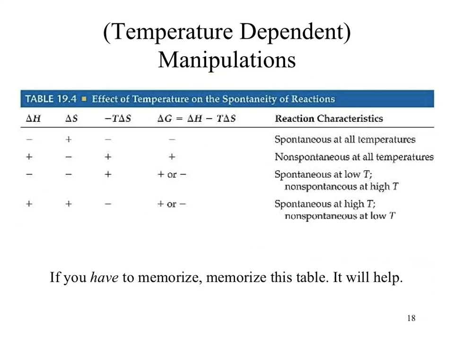If we go through and now look at another possible combination, delta H being positive, delta S being negative, what's the result? Delta G will always be positive. What's our conclusion? It is non-spontaneous at all temperatures.